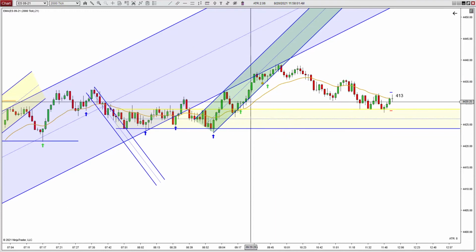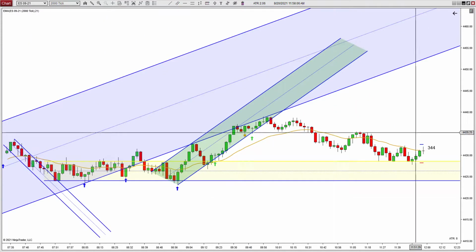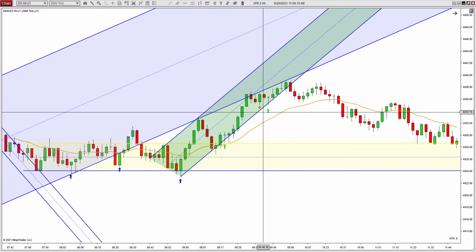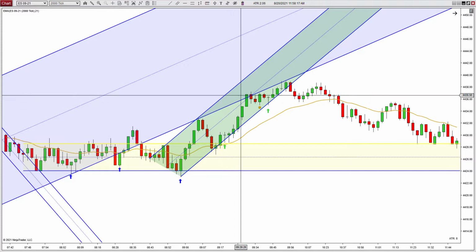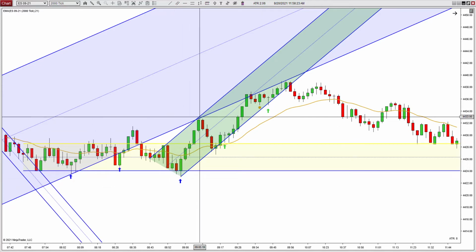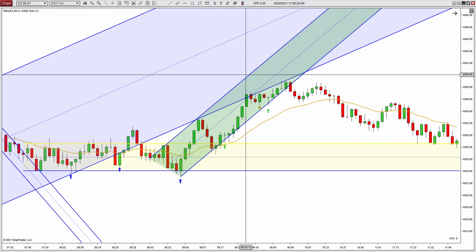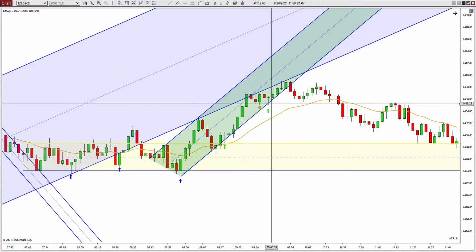Here's our last orange one, and maybe some people would look at this as a failed second entry short, but if you did that, you got burned, and I'll kind of explain how you could have avoided that. So notice this new low, first entry, then you're going up, and then second entry in a strong trend. But what you have to understand is the market moves in twos, right? So one, two up. We're going to probably get two legs of correction. One, two back. So you have to wait for the two legs.